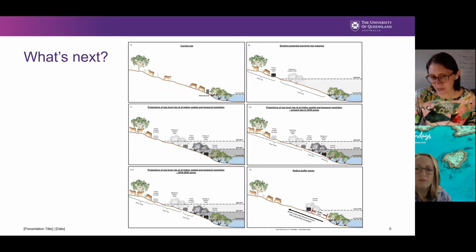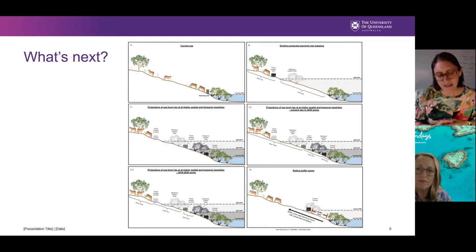So I've been working with some colleagues from the Nature Conservancy to see if we can use what we've termed rolling covenants, based on a concept called rolling easements from the United States, to facilitate migration. So what this concept involves is incentives. You're going to need to be looking at incentives to get landholders to change land use in these circumstances. But rather than looking at purchasing land now or asking them to give up land now, we tried to see if we could find a balance between allowing landholders and farmers to use land productively in the short to medium term with the requirement that they will not physically obstruct coastal wetlands from moving inland over time.